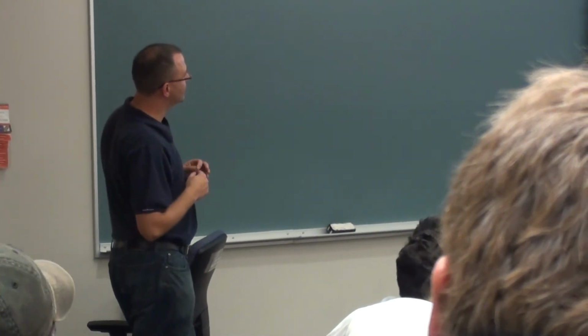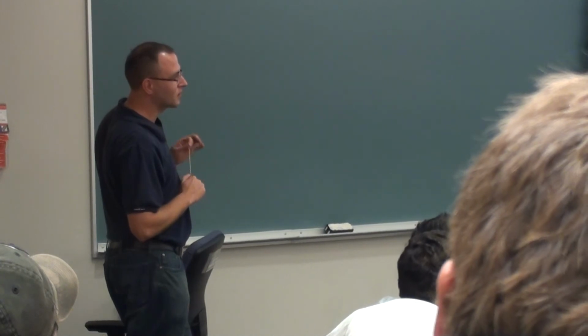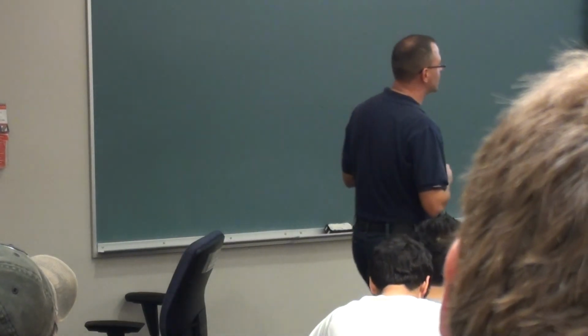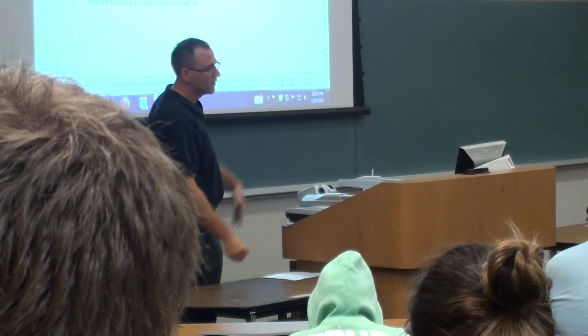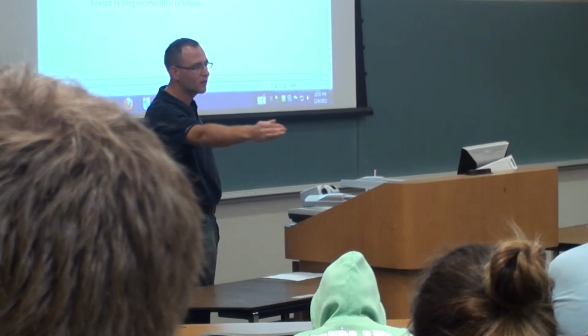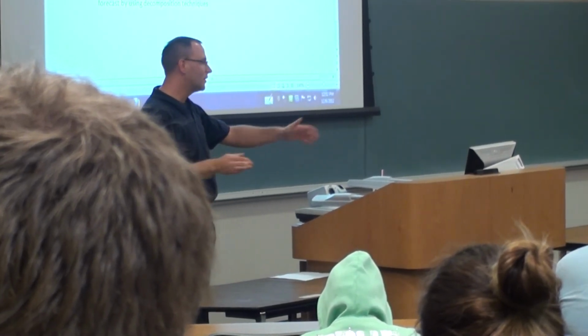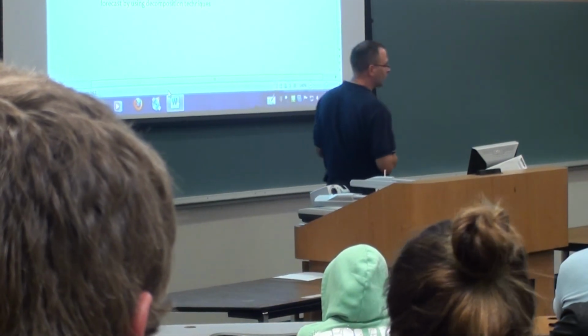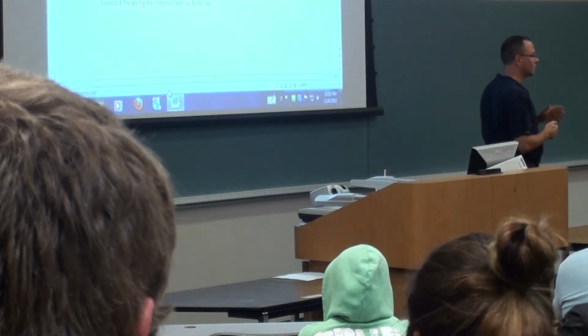What else? Delphi technique, it's a survey panel of experts. The book talked about that, we didn't really spend much time on it, because it's a qualitative forecasting technique. But basically I say, all right, you've done this for a million years, what do you think? And he tells me we'll sell 10 million, I come over here, what do you think? We'll sell 11 million. And then I give them the results anonymously, saying, here's what everybody thought, would you like to revise your answer? And settle on the group answer.